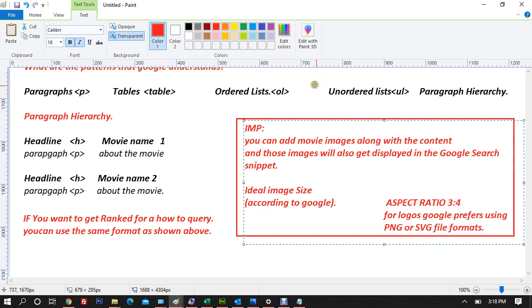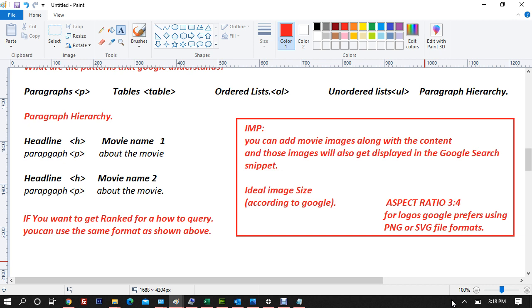Your logo should never be JPEG. Even so, I've seen tons and tons of JPEGs being displayed. Even if it's JPEG, it's still basically good, but Google recommends PNG or SVG because they are lighter than JPEG, so they are displayed faster, right? So that's why it's recommended.